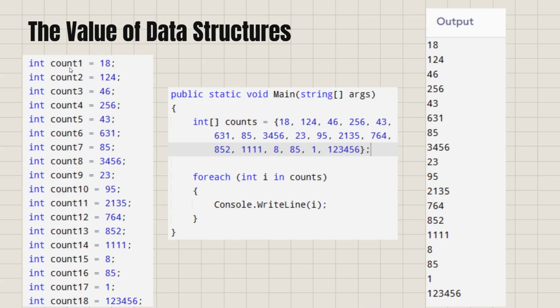As you can see, the code is much cleaner with data structures, and much more succinct. It would also be nicer on memory than constantly having to pull a bunch of different things from memory. So that's the great value of data structures.